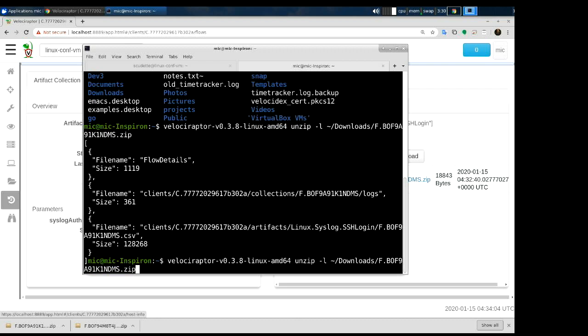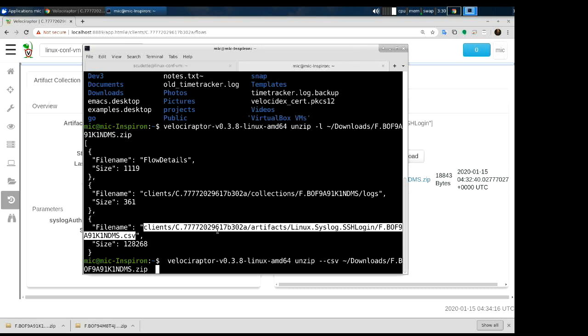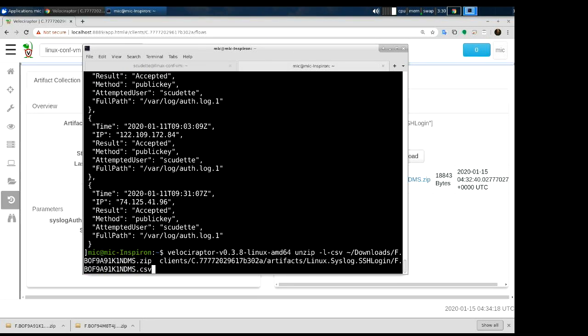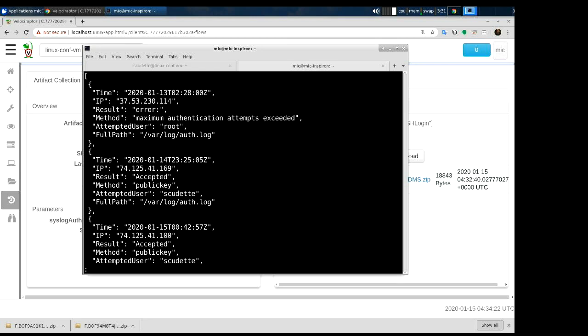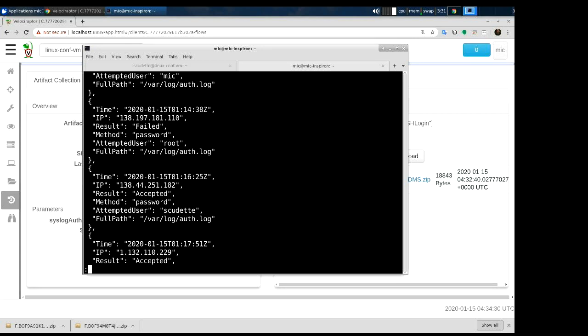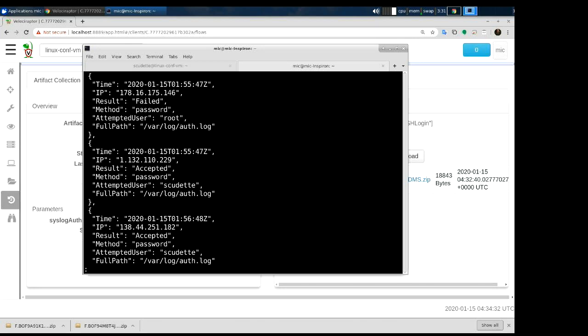And it's showing us, and we can actually do --csv and tell it to essentially dump out the CSV. Less. So it dumps it out. Essentially, it's just a CSV file with columns, but this is now in JSON format. And then we can actually apply filters on that as well.